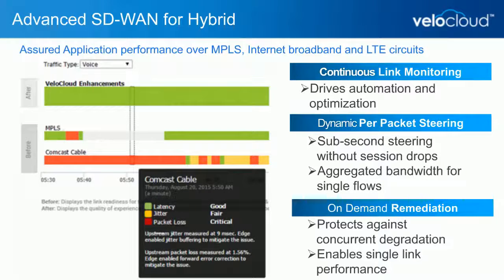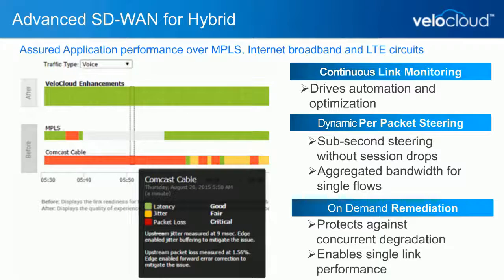On the left-hand side, a quick GUI snippet of how this might work in real life. You might have two underlying links. The top shows the desired result of applying an advanced SD-WAN technology. In this case, you might have a degradation, then an outage detected on the top underlying link.